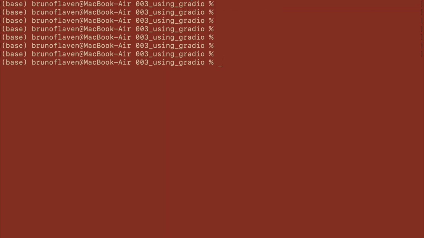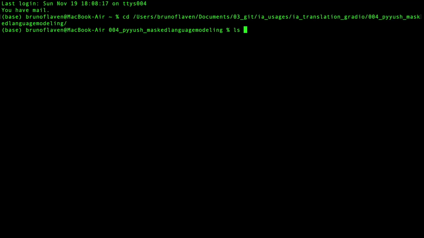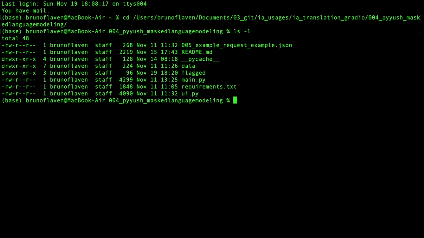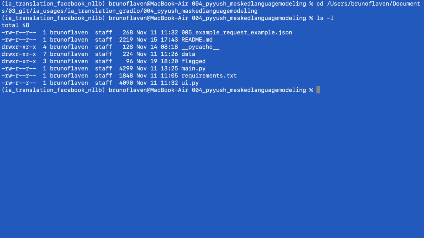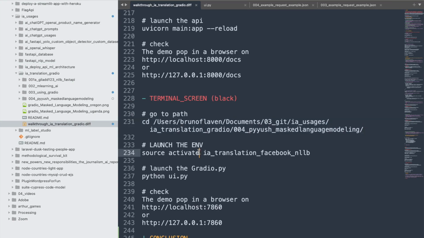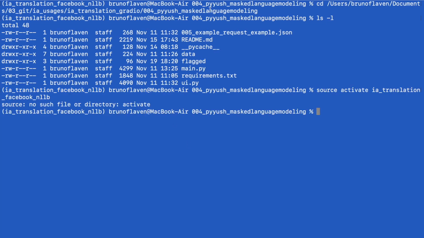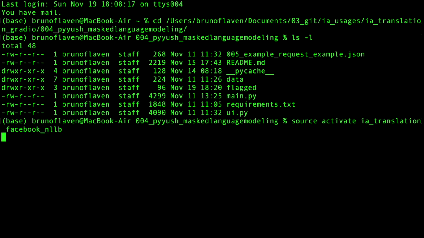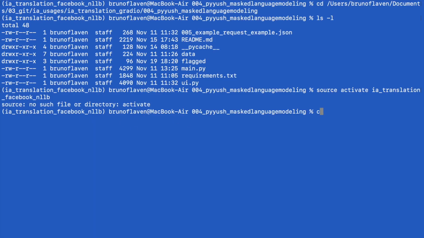I have already this one, but this one is used for commits when I'm changing the files. So we are exactly in the same environment, but I'm in base. I need to be in the same environment, the one I've created before, and then, oops, sorry, it is already active. This is where you cut and paste. So this one, let's start.